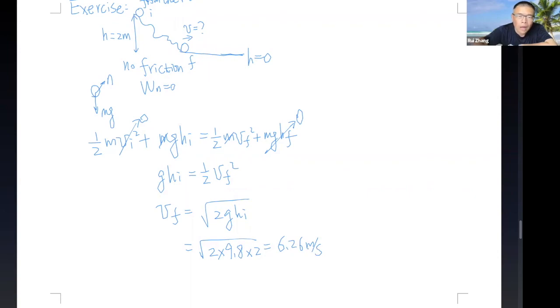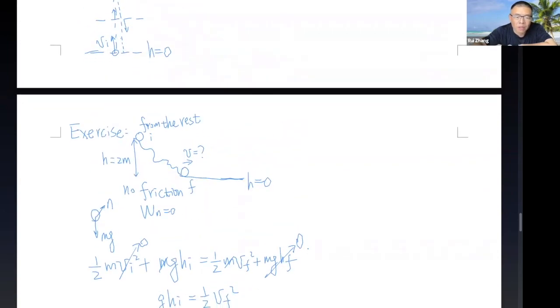Okay. Now, if some of you prefer to work with numbers, there's another way to do this. What is asked is the final velocity. You don't know what is going on in the final state, but you can figure out the total energy to start from, right? That's given by these two terms. So you have E_i equals 1/2 m v_i squared plus m g h_i, okay? Because v_i is 0, this term is 0. So there's only one term here, which is m g h_i. But you do not know m.